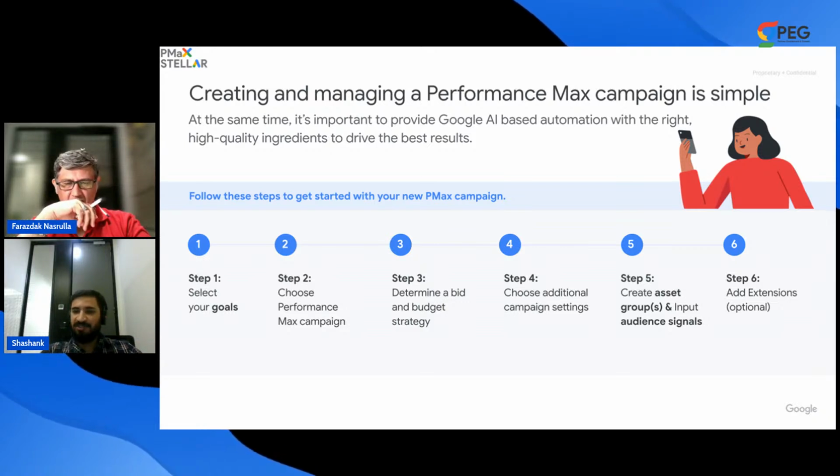The next step involves adding certain extensions to your campaign structure. Extensions are also very important. For example, say your PMax triggers an ad on Google search, and on Google search, the headlines are limited, the description is limited. But if you have extensions added to your campaign structure, you can always supply additional pieces of information.